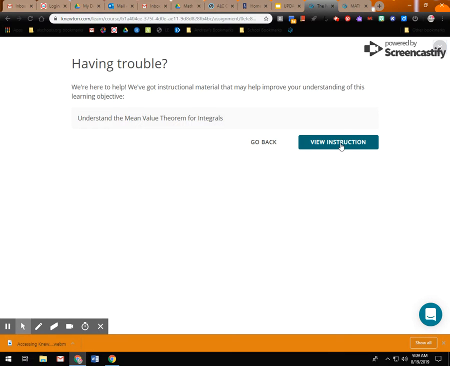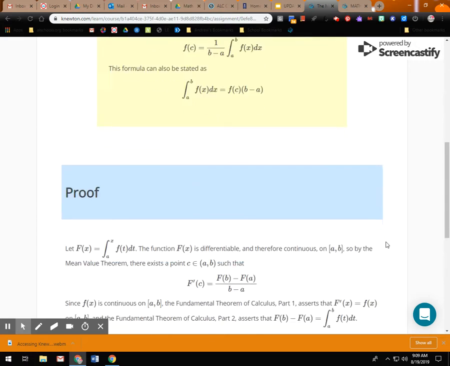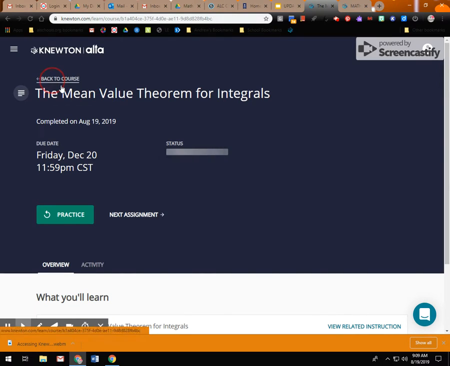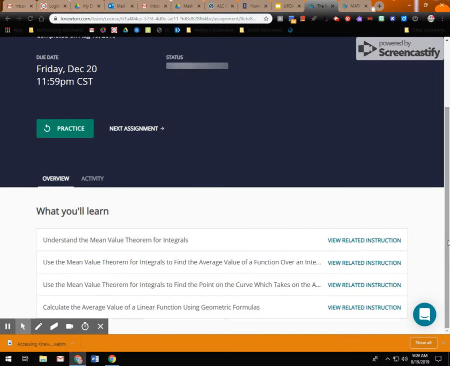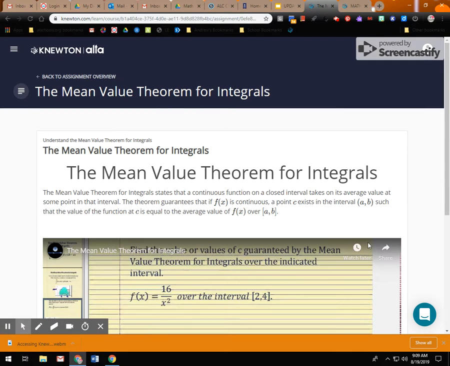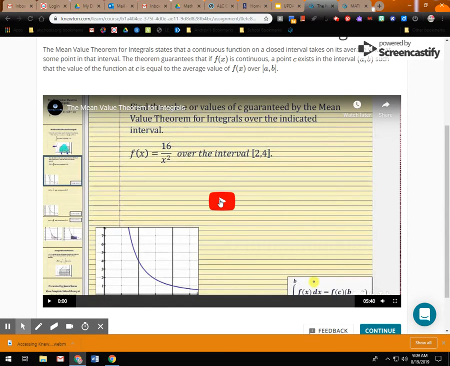Remember, when you do that, it's not considering that you got it wrong, so it's not adding more problems to you. And then it'll give you that instruction for that problem. Another thing that I'll mention is if you go in and you click on the instruction, sometimes it's text, like that last one, sometimes it's video. And so you can click on the video and see that.